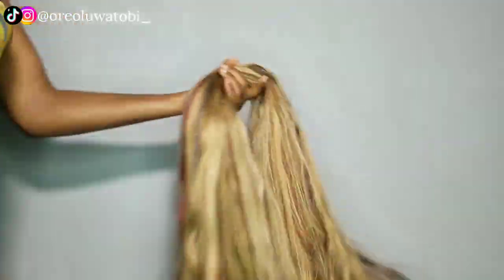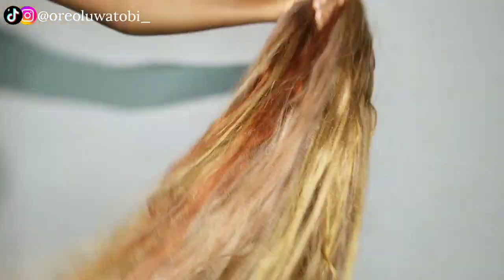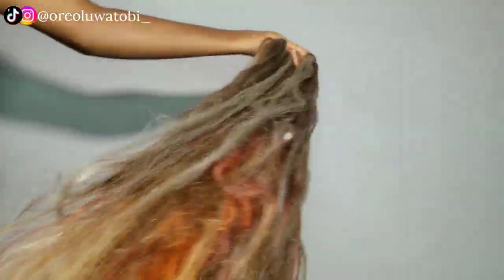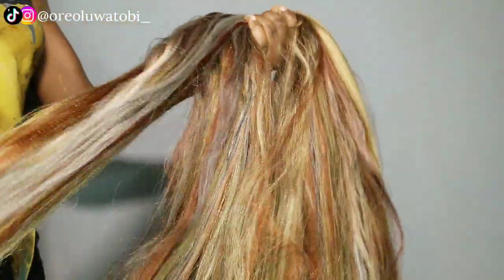So yeah, we are just going to continue blending. I was in so much pain at this point, but I was really looking forward to how it was going to turn out. This thing was tangling, and trust me, when you are blending, you want to make sure that your extensions are not tangling, because that is going to frustrate you. I was really frustrated. The chunk of extension that fell out of this blending was crazy.